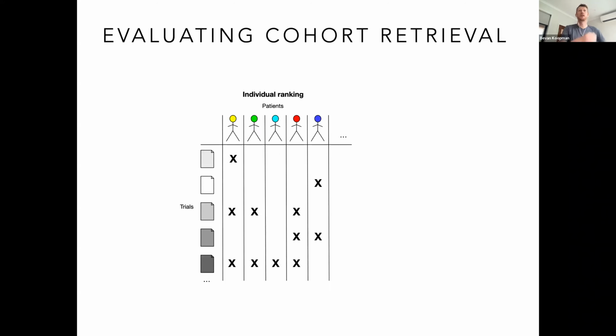So, methods. First of all, we needed to come up with a measure of success. So that's the evaluation measure. As I said, really we care about what portion of our query set was found to have a relevant trial. So 2 out of 5 here. And in this case, you're covering 4 patients. So you only really care about finding one trial that's relevant for the patient. Doesn't really matter if you find more than one.